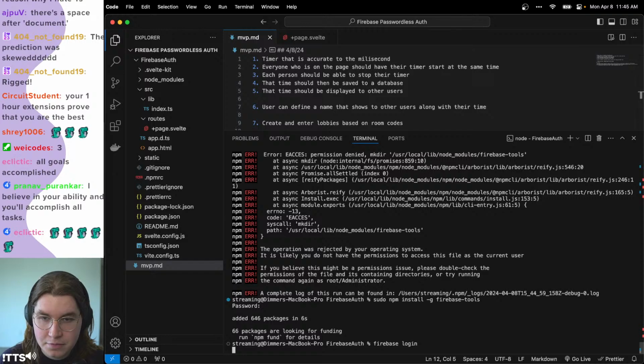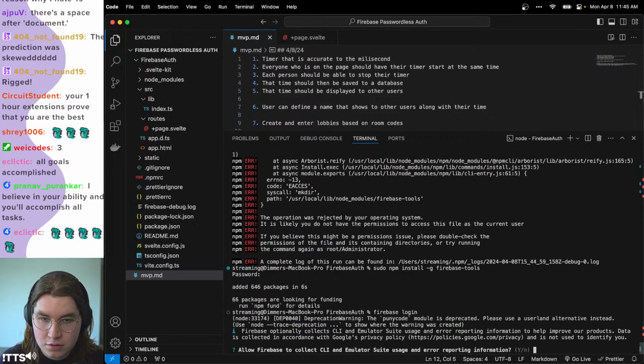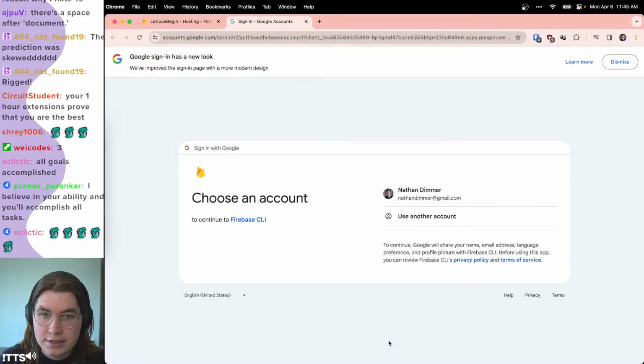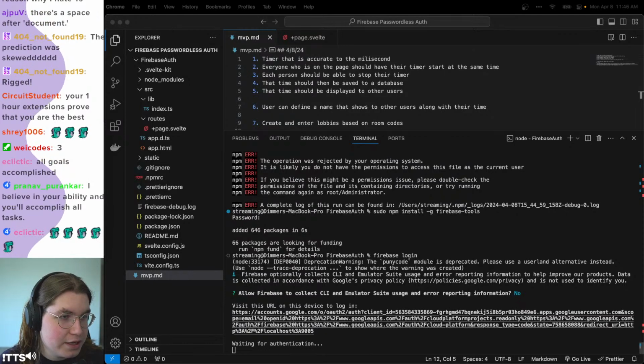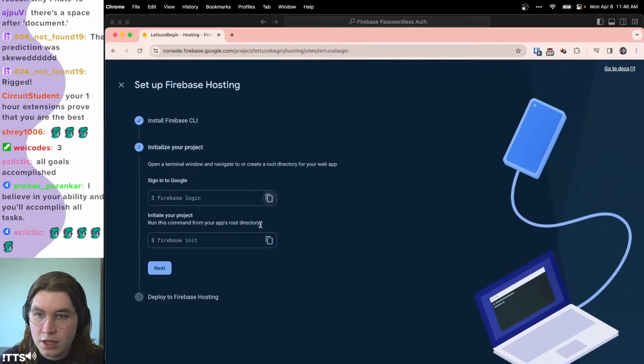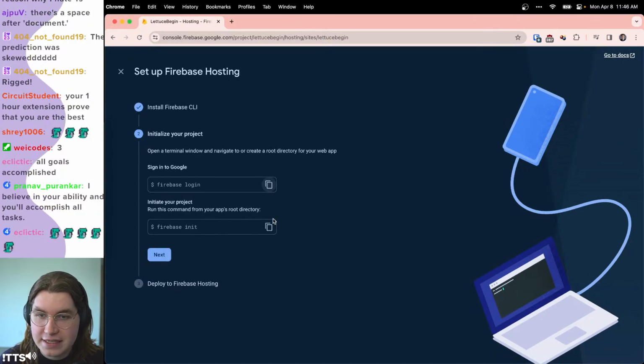Firebase login. Sign in. I'm moving this away just in case. Continue, sign in, allow. Great, logged in. Now we run Firebase init.